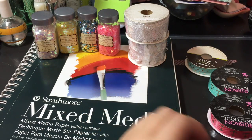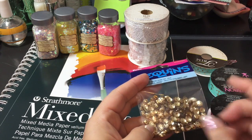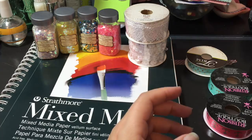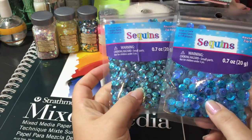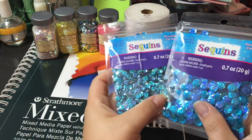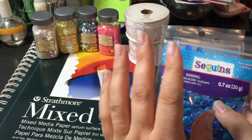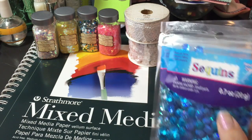I did actually buy these ones at Michael's — they were 99 cents — because I wanted the small ones, so I just got an extra one. And then I picked these ones out at Michael's. I loved the blue colors; I thought these would be really good for water and stuff like that. So I picked up the little ones and the bigger ones. These ones were $1.99, but we had a coupon for 20 or 25% off your entire purchase.